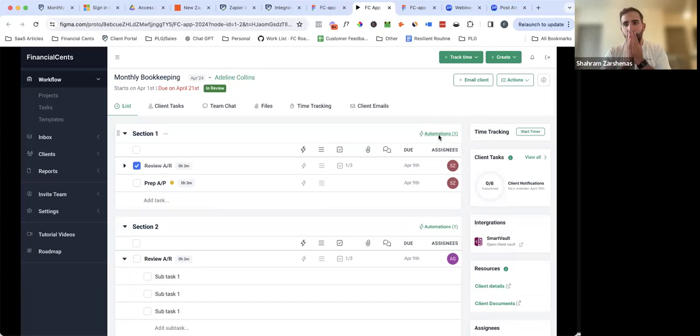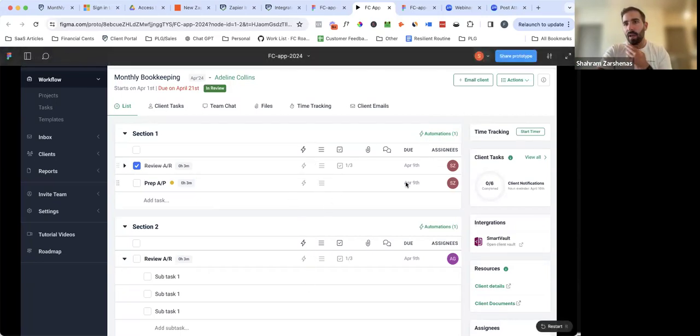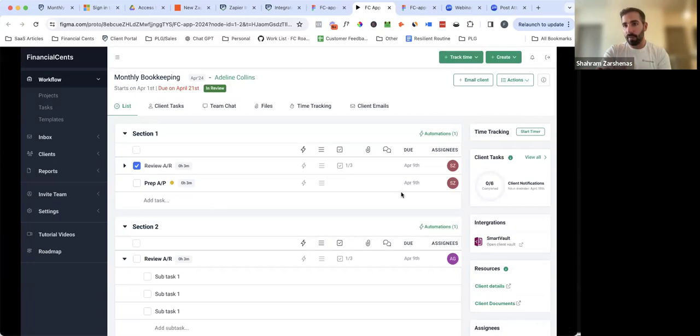Imagine this, like an automation, let's say this was a client request and this was the team tasks. When the client requests are completed, change the start date of the project to the day the client sent all the documents in automatically, right? Or the due date, like 10 days after the documents came in, or the start date 2 days after. Like you'll be able to change the start dates and the due dates based off when the client tasks got completed of the entire project.